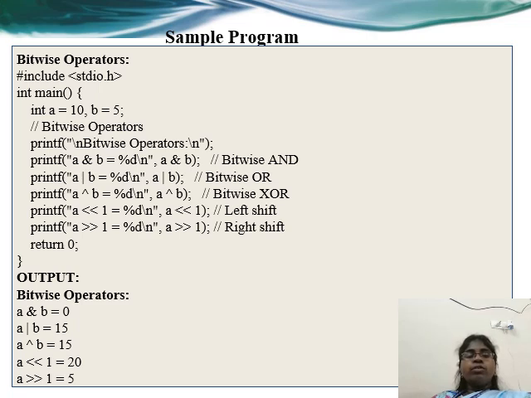Next we discuss the output of the bitwise operators. Example, A is 10 and B is 5. It checks the binary values of 10 and 5. For AND, if both are true, then only it is true. For A or B, if one condition is true and another condition is false, then it gives the value. Then A or B equals 15. It checks the binary values of the above integers, and A XOR B equals 15. Next, A left shift by 1 equals 20, and A right shift by 1 equals.